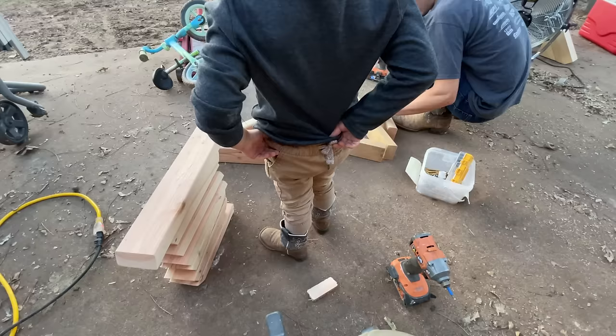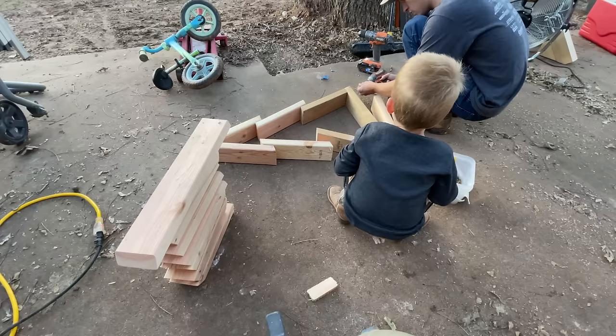Should we try the first screw? Mm-hmm. Let's try these and see if we can get them to work. Thankfully, this one, they can be long, and it doesn't matter because they have the whole board to go into.